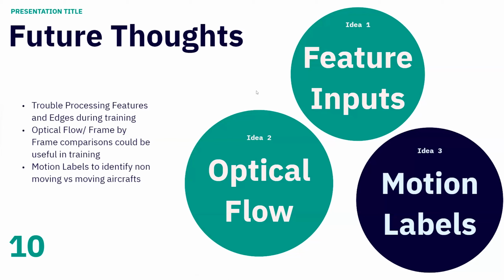And then also, because this is mainly just detecting on still images, one of the things I thought of while researching was doing optical flow, which is comparing one frame to another frame and seeing how the object that it detects is moving between the frames, to identify motion or to identify moving objects better. The third idea that I had for the future was also doing some motion labels, just so you can see how things are moving for more feasibility.